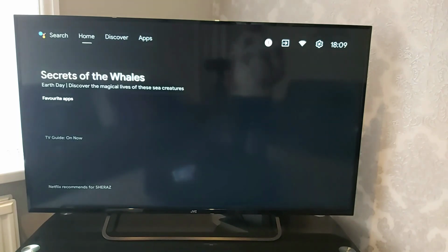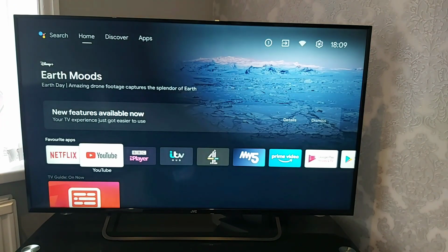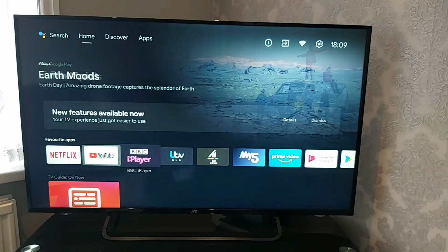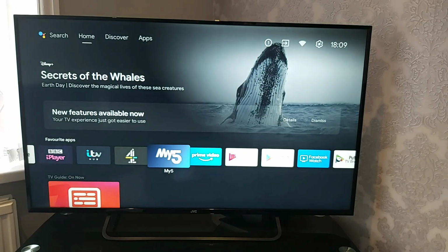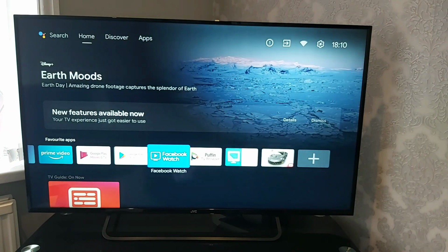However, if it's something you're going to be using connected to a cable box, for example, your Sky box or your Virgin box, or even one of those smart digiboxes, then I guess it's worth it because you're not using any of the smart functions. If your budget is really tight, then this TV isn't a bad recommendation. If you're on a tight budget and you want something that will work, it'll do the job, it's not a bad TV. Now, I have heard similar complaints about the Amazon Fire variant of this TV, so I'm guessing both TVs have similar problems, they're just running different OSs. One's running Fire OS and one's running Android OS. So overall, it's not a bad TV on a budget.